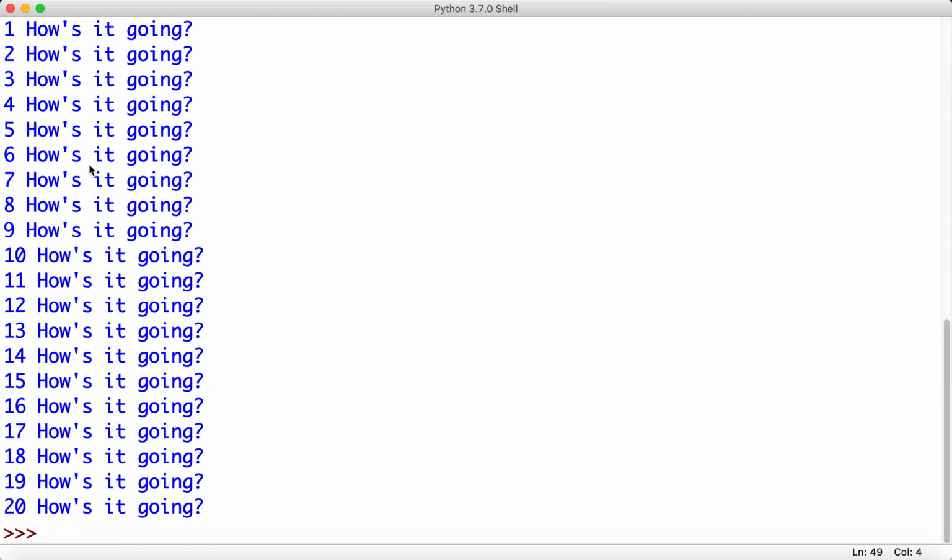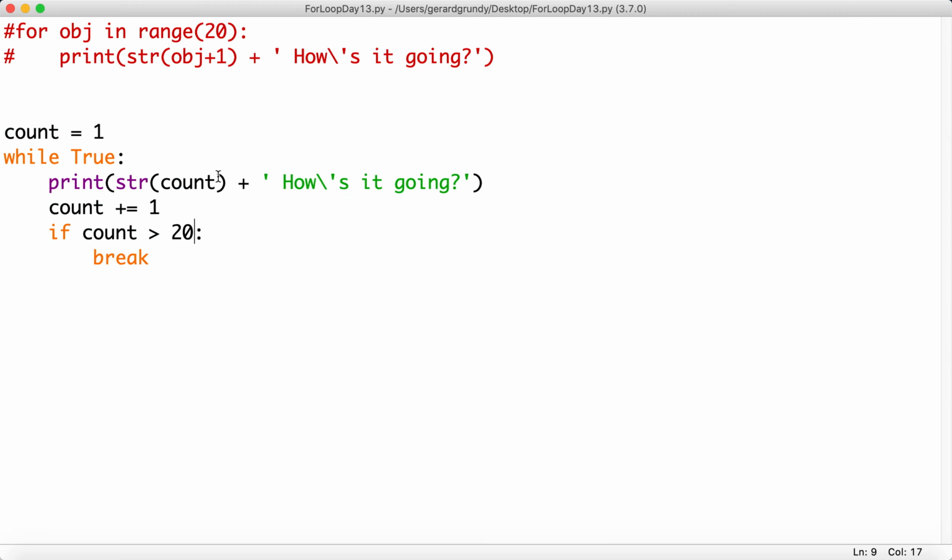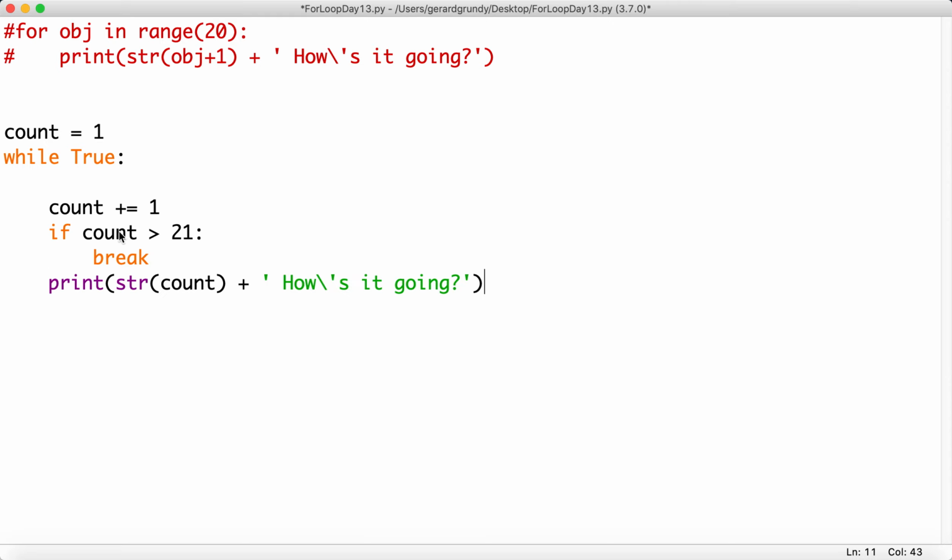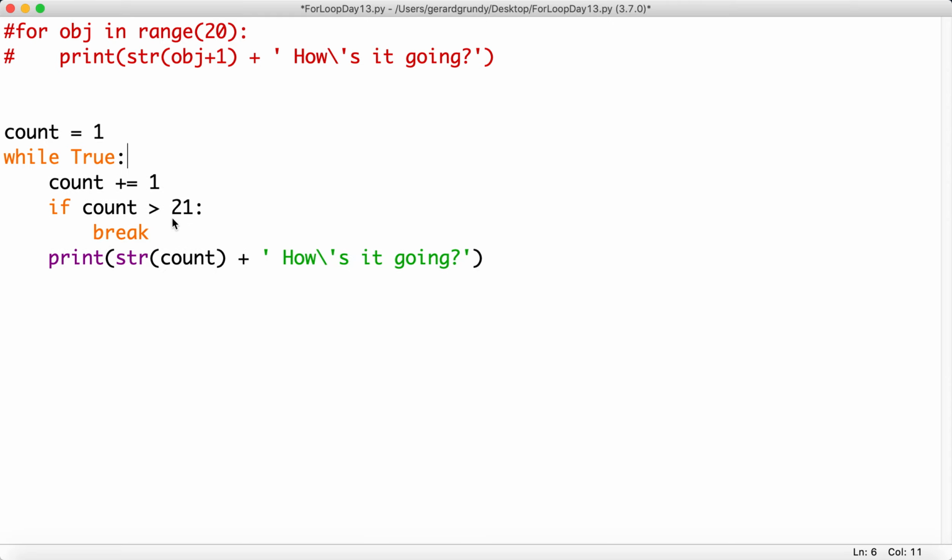So if you want to look through that and how it works, it's gone through, it's going to print this, and then it doesn't make sense to me, like it should be less than 21. So what we're going to do, rather than putting this print statement up here, put it below this conditional, so that we know that if the count is, oh, I see. Okay, I think I've done this before where I did less than, but so if the count is greater than 20, it'll stop. Okay, so you could do it that way, or you could do less than.